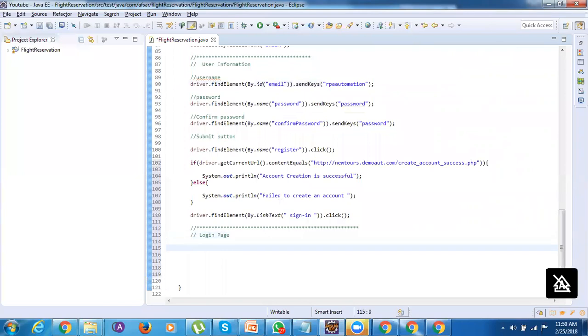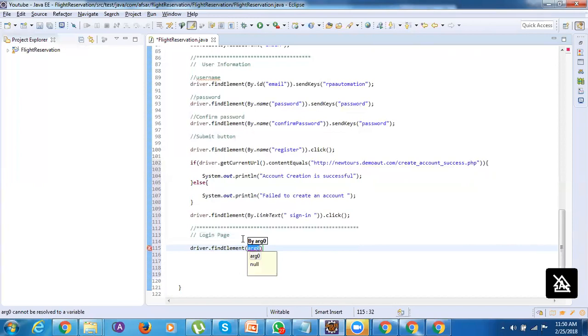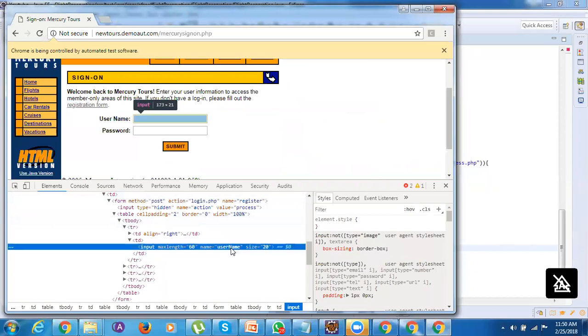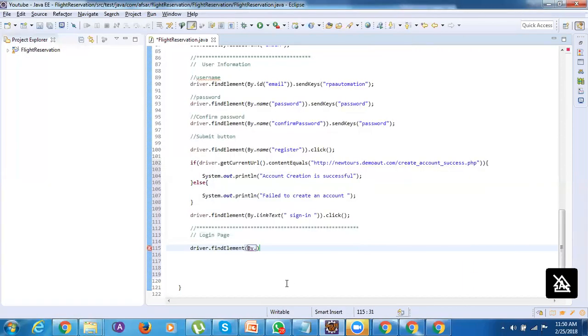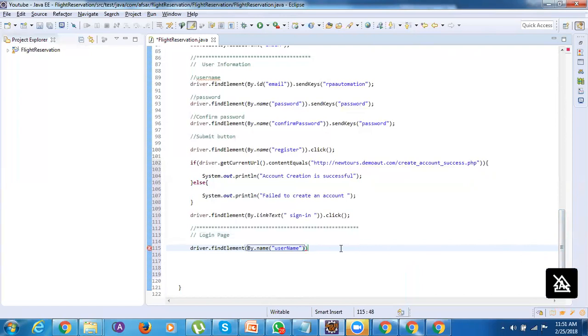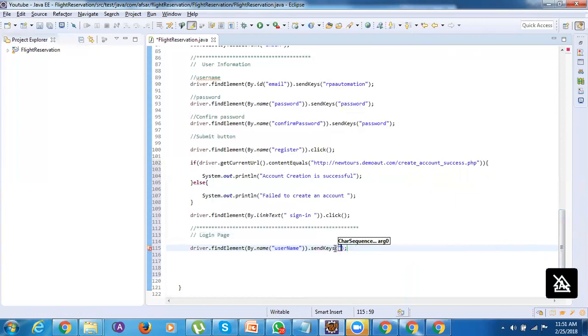So I'll write driver.find element by name, since the name is already present as username, and here I need to provide the username dot send keys.